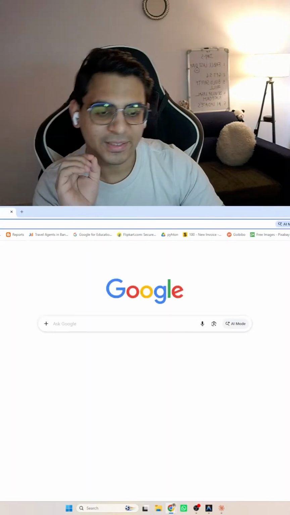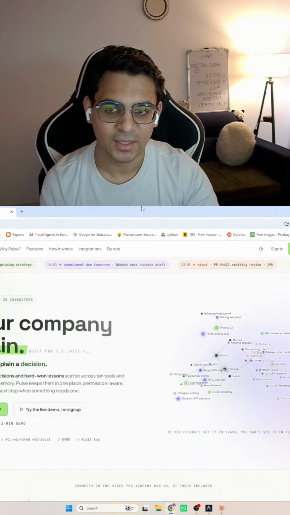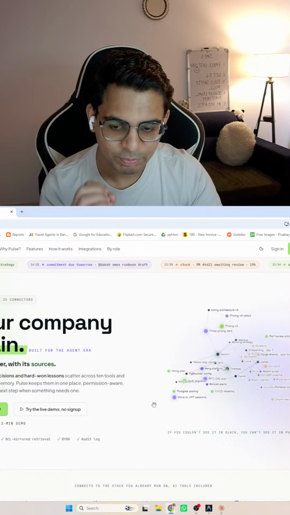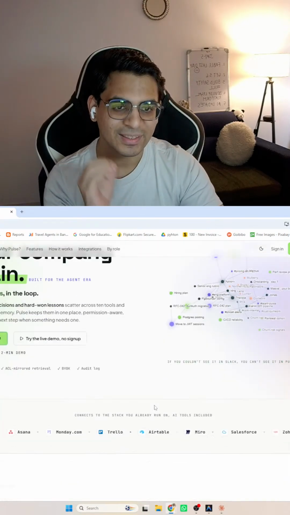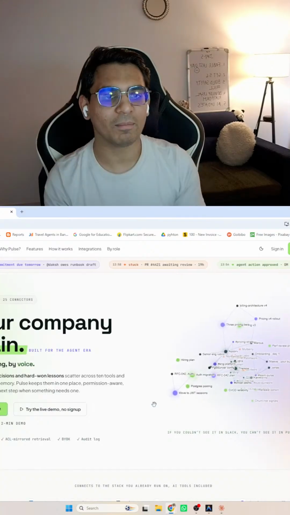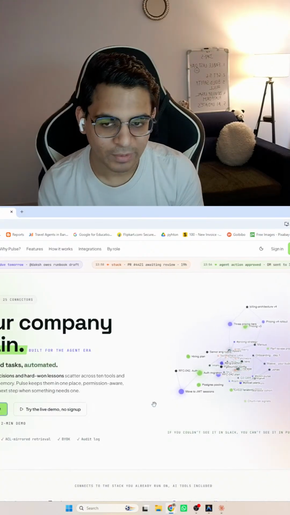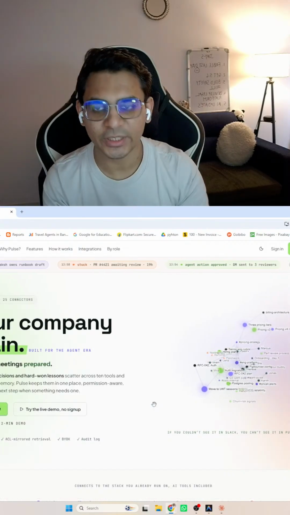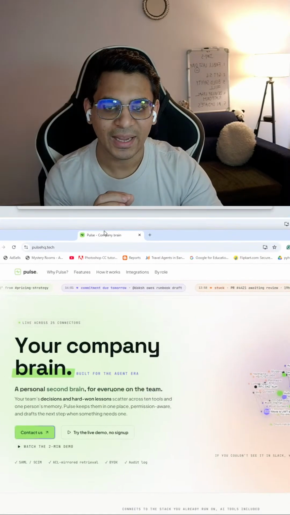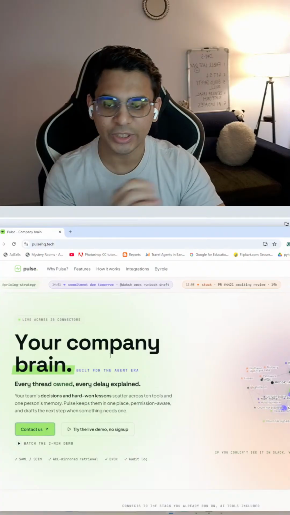And for a similar reason, I built this platform Pulse. While I saw there are a lot of people working on individual AI, I wanted to work on company team AI, where your whole company brain can come into one place and you can actually use it across your company.